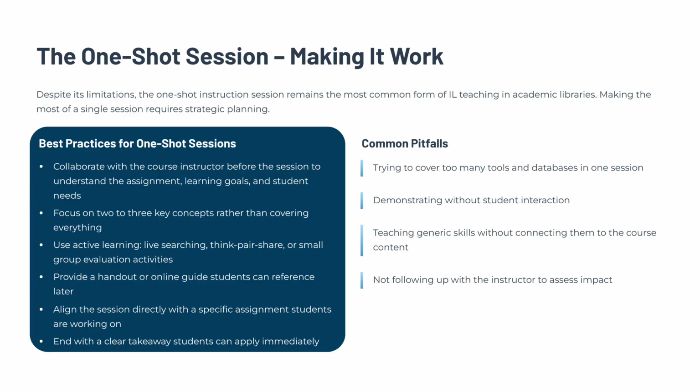Use active learning. Get students searching, evaluating, and discussing. Think, pair, share works great. Give students a source, have them evaluate it with a partner, then discuss as a group. Live searching with student input works. Small group activities work. What doesn't work is 50 minutes of you clicking through database screens while students stare at their phones.